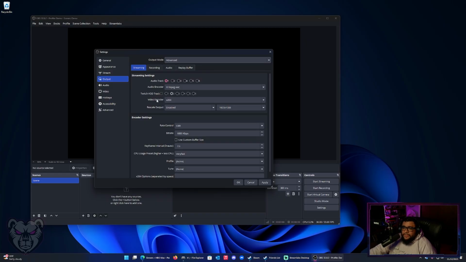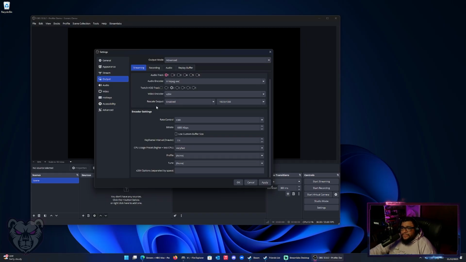So we're going to leave this all here. You're going to select your video encoder. Generally, even if you have NVIDIA, the NVIDIA encoder works very well at high bit rate. And it can be beneficial if you have an NVIDIA graphics card, or I know AMD now has something similar. However, I'm going into the basics, so generally you're just going to use X264. That's just going to be your standard processor encoding. Nothing too crazy.